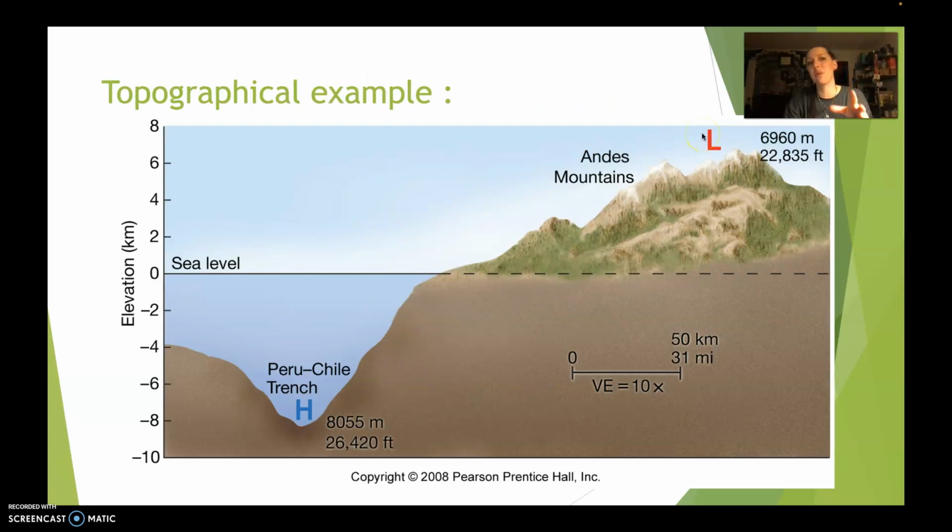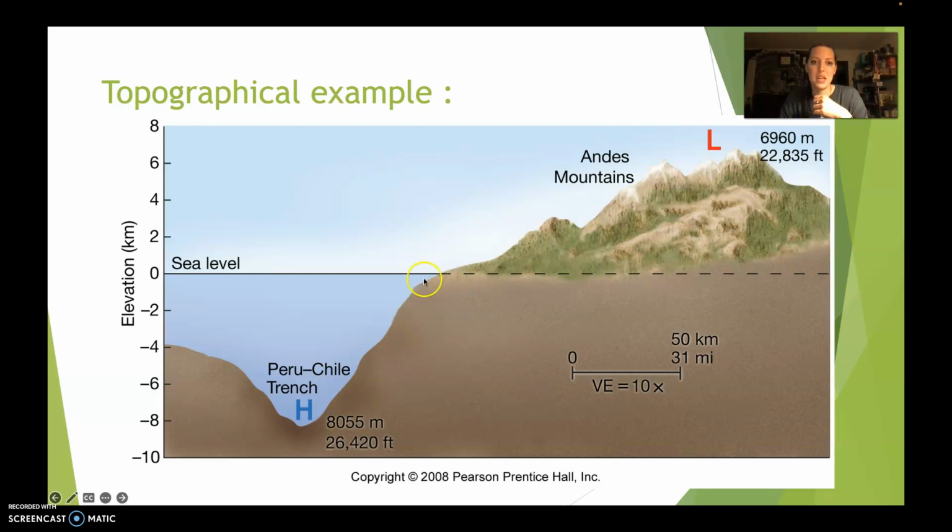It's not a perfect example, but the reason why I like to show this one is because we have the Peru-Chilean Trench down here. So there would be a region of high pressure because you have more atmosphere on top of your head. Pretend that there's not an ocean there. It's just kind of a mountain or whatever. And then if you were on top of the Andes Mountains, there would be lower pressure on top of your head. You can also think about it with the gradients, like the gradient here going from the bottom of the high pressure up the mountainside.